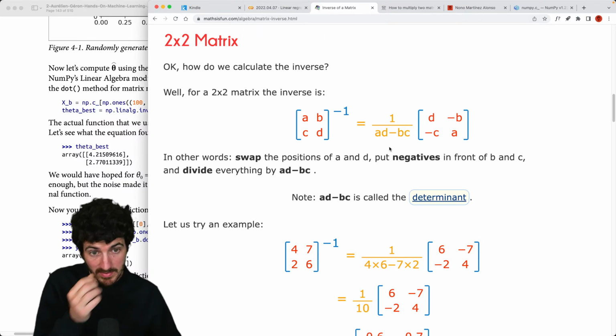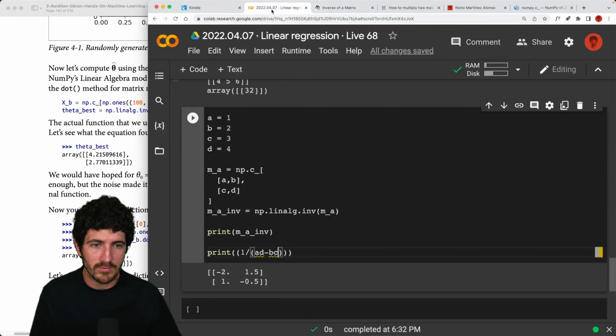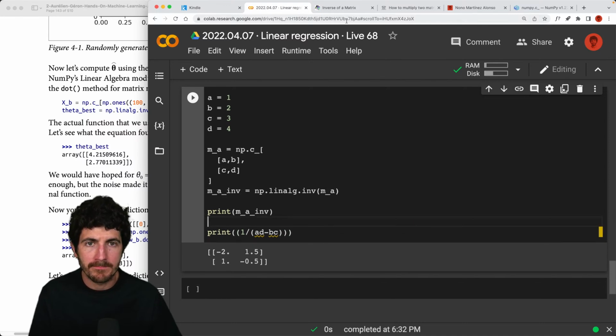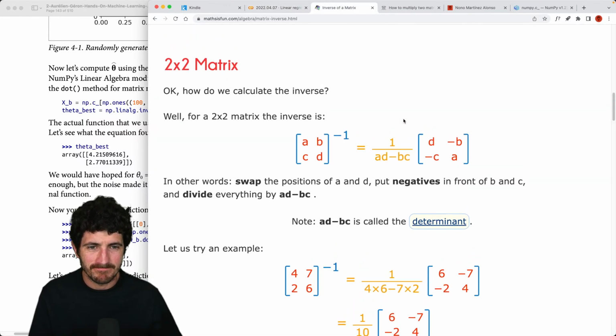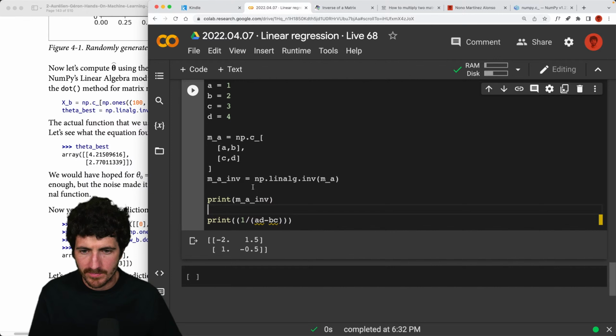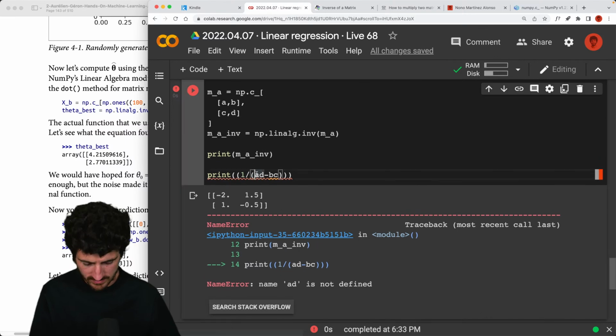And then multiplied by the matrix D, minus B, minus C, A. How do we do that? Not sure if I can do this. Well, let's first see what that number is, AD. Oh, wait, one second.